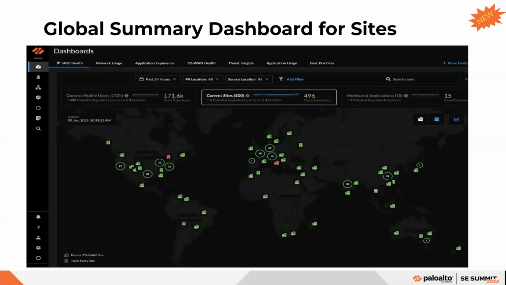The sites whose experience scores cannot be obtained for any reason are not excluded when calculating the number of connected sites. The blue line chart indicates the trends. For the sites, you can see the number of sites with degraded experience, and the incidents can fall in one or more of the following categories: infrastructure, network devices, data center, and third parties. Again, you also need the ADEM observability license to view the data for the applications as well as the experience scores.